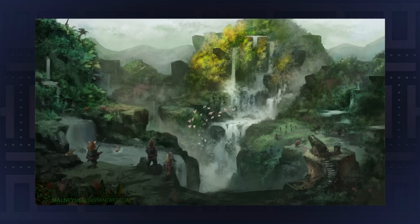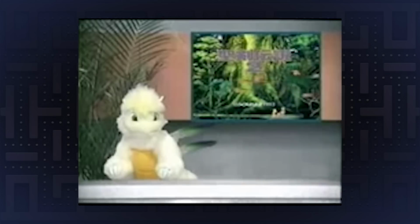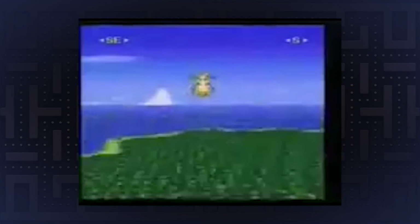Set in a high fantasy universe, the game follows three heroes as they attempt to prevent an empire from conquering the world with the power of an ancient flying fortress. Rather than using a turn-based battle system like contemporaneous role-playing games, Secret of Mana features real-time battles. The game has a unique ring command menu system, which pauses the action and allows the player to make decisions in the middle of battle.